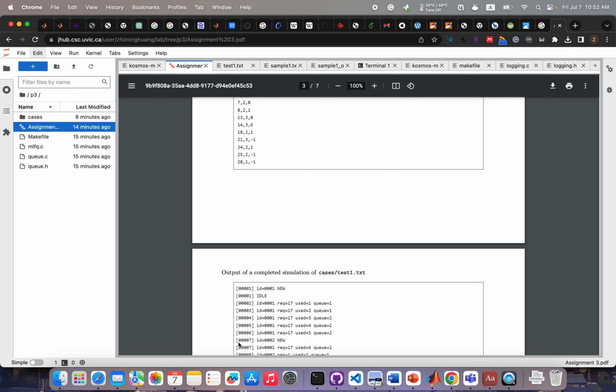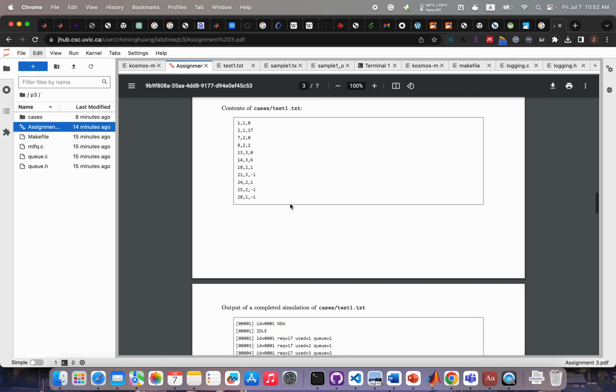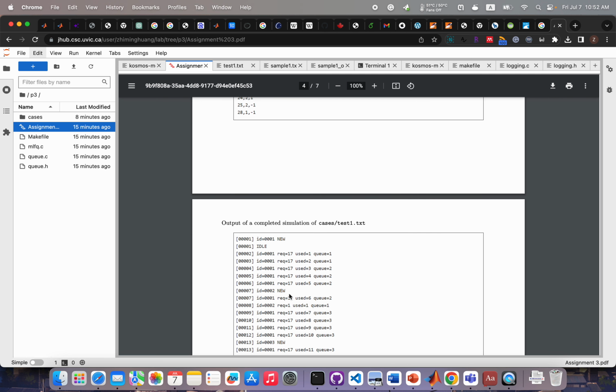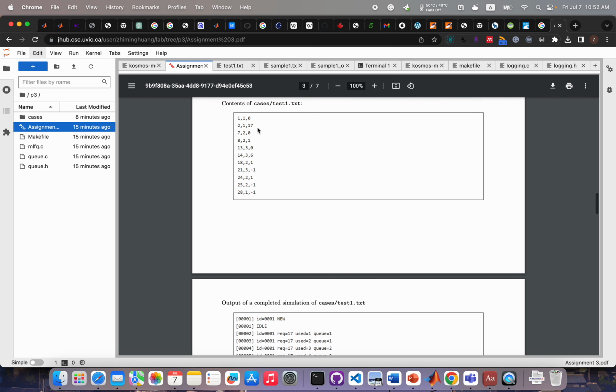And into tick 7, there is a new task with ID 2 created. However, when this task is created, it does not initiate any actions at tick 7.